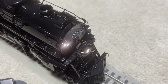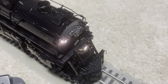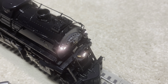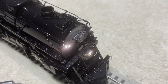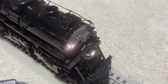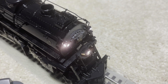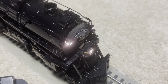Like I said just a second ago, this engine is fitted with the bi-color classification light feature. What that means is that the marker lights, or as Lionel calls them, classification lights, are programmed to shine in two different colors. The little LEDs can light up, and you can choose between green and white. As you can see, I have them on the white setting, but out of the box, they're on the green setting. And if you want to change the colors, the process is pretty simple. I will show you how to do it on the Legacy remote, but I do think you can also do it on the Cab 3 system that this engine, I believe, is the first one to be officially fitted with the Cab 3 feature.